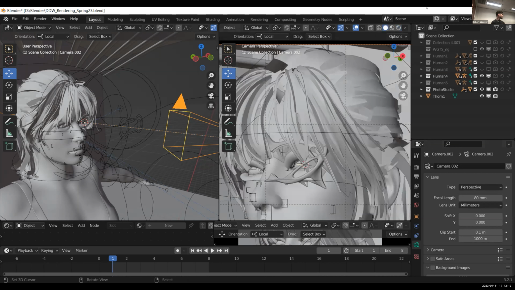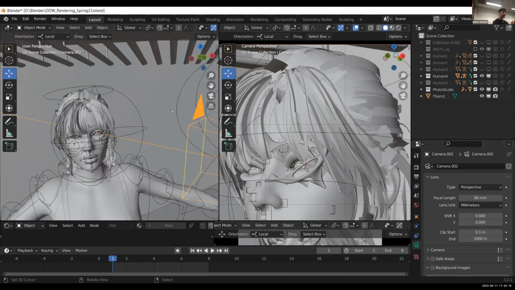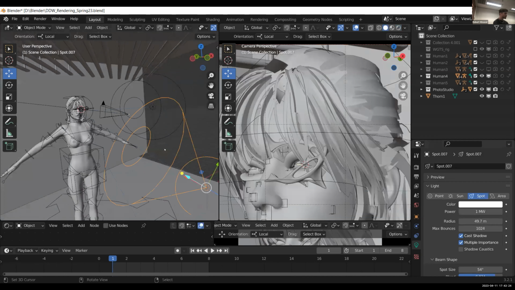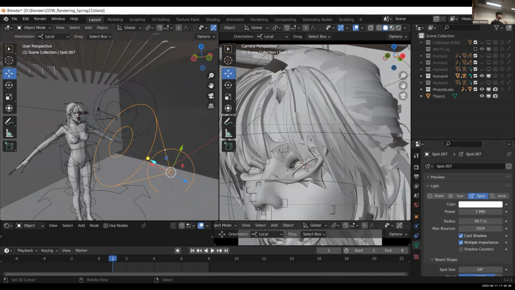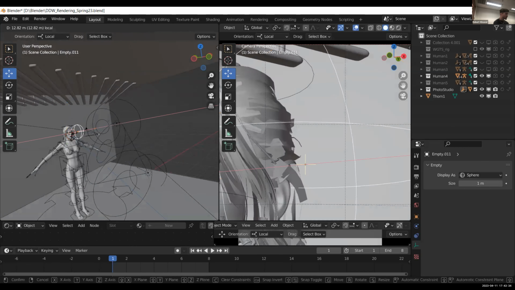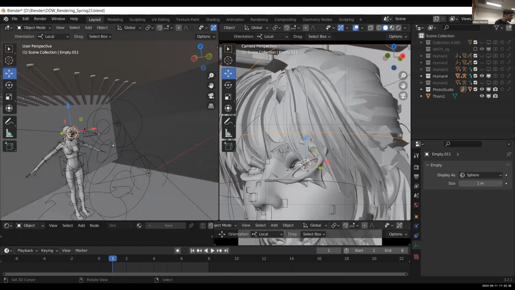Okay, so with that, I have my shot pretty much all set up. So we have the object in the scene, we have materials on it. We've set our camera, and we also have lights in the scene as well. But those should already be set up if you're seeing a good previewed render. The lights are also following the object that the camera's following. So if I were to zoom out here, maybe they're not.